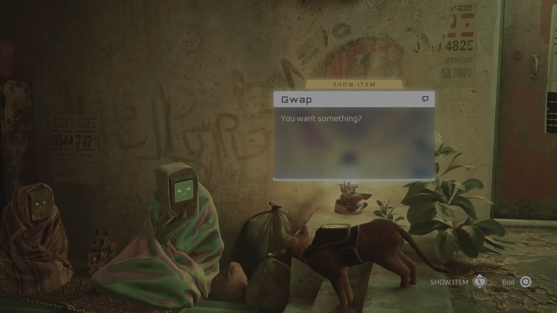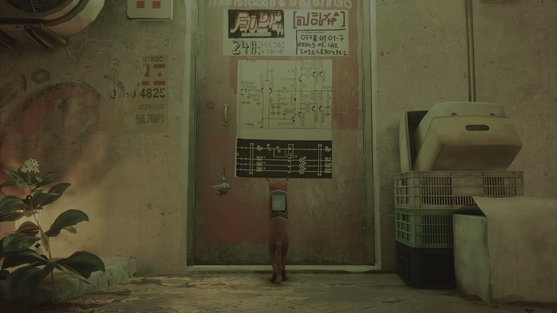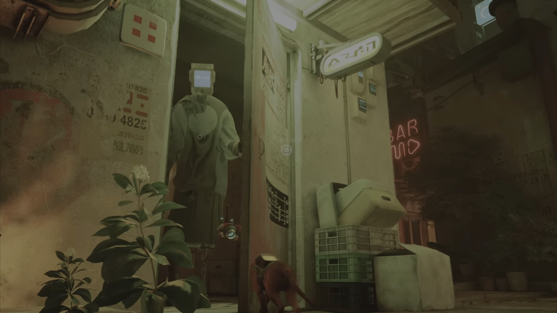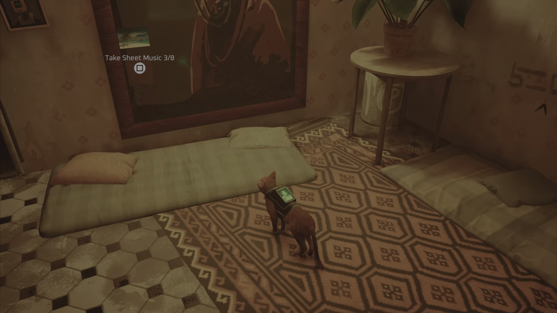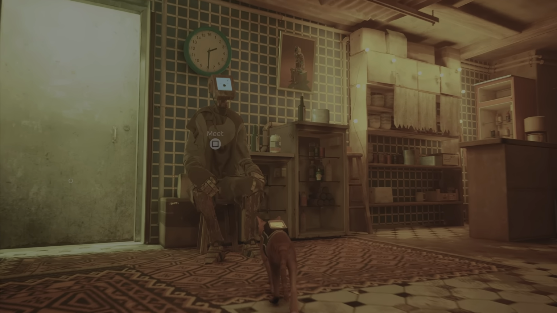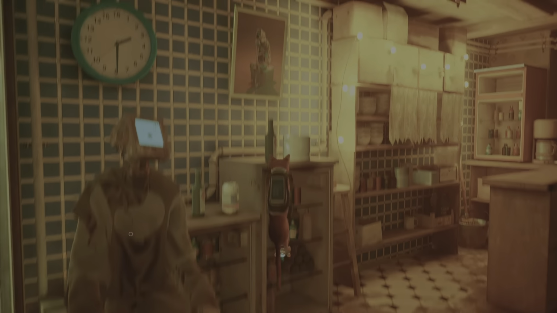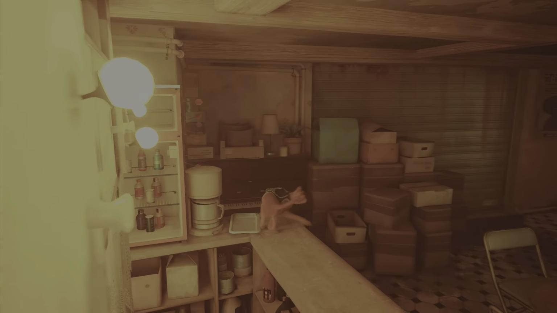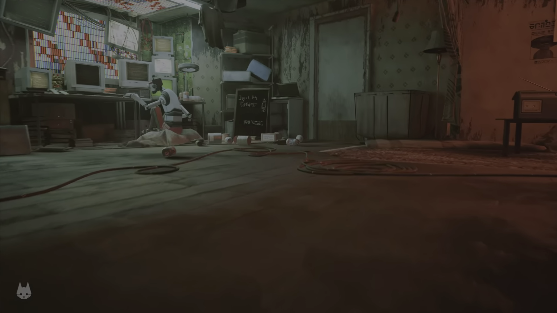Elliot Programming. Will this mechanic actually do something? Yes, it will. Oh, look at his place. Looks like a memory there. What's up, my dude? Don't mind me, I'm just gonna knock everything over and basically ruin your place. That must be Elliot.